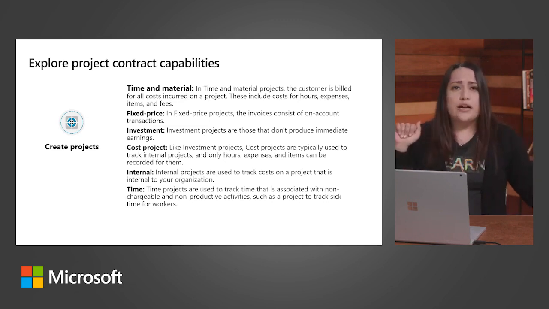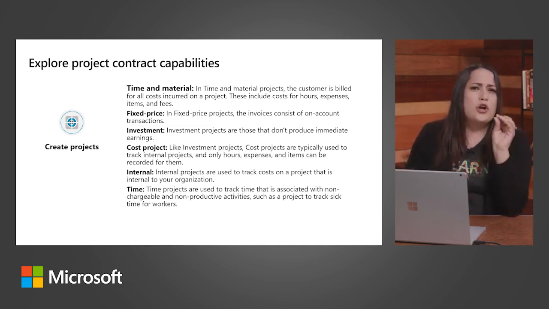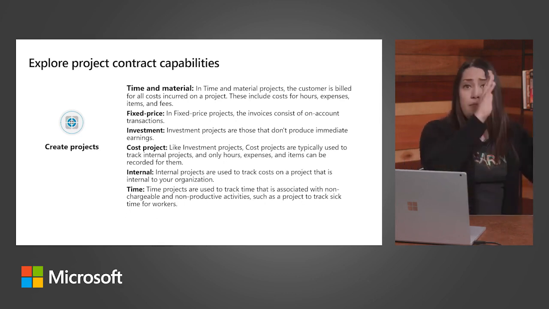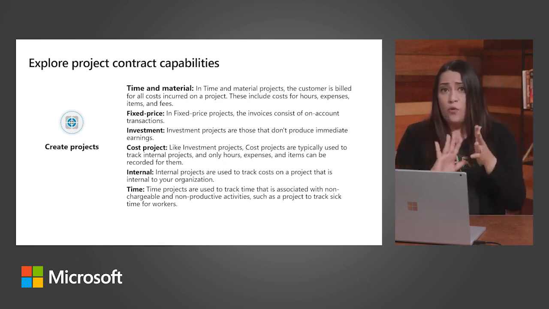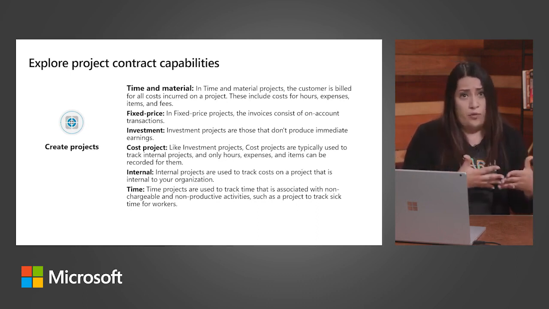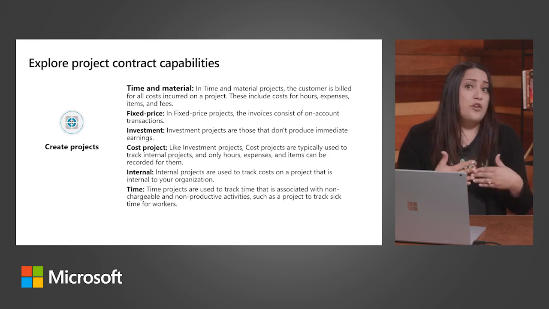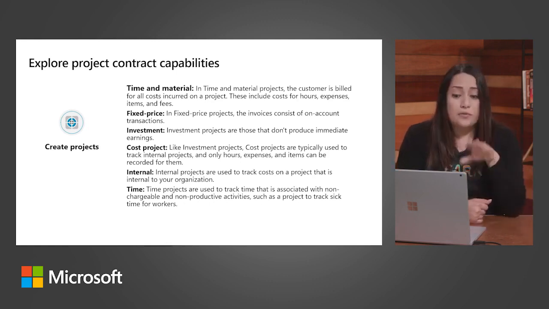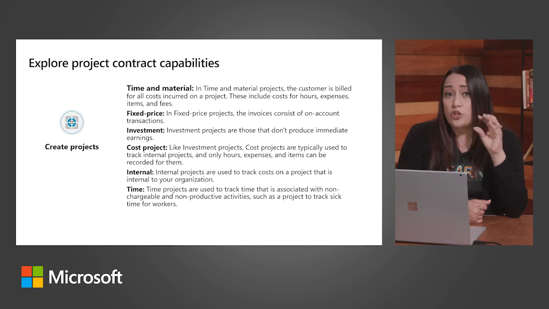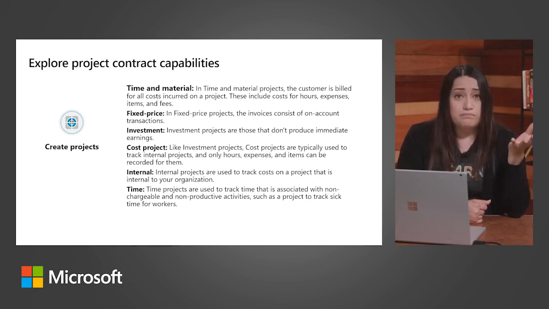With internal projects, these are projects that are not billed to a customer. So even though we're still tracking all the time and all the costs, this basically allows us to determine whether or not that project was profitable based off of any revenue that was generated. But with internal projects, we're not billing a customer. When we look at both cost and internal projects, they're pretty similar because they can be used for internal purposes. And the last one that we have is time.